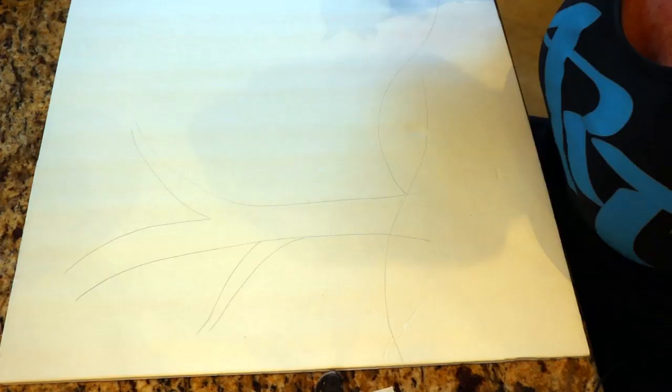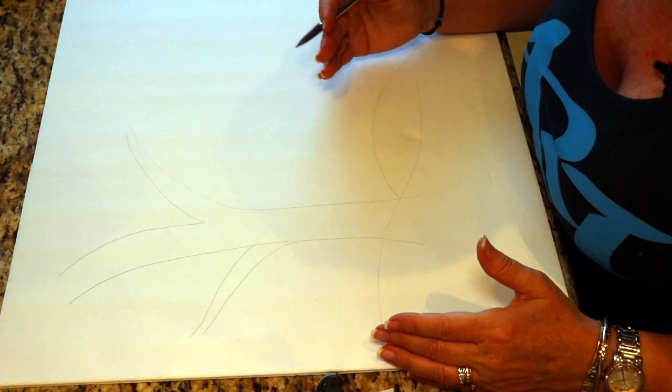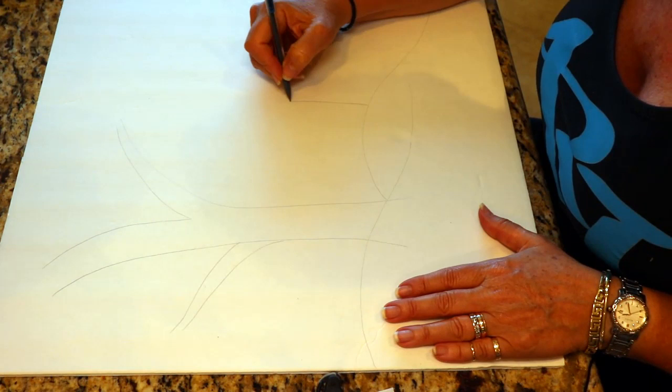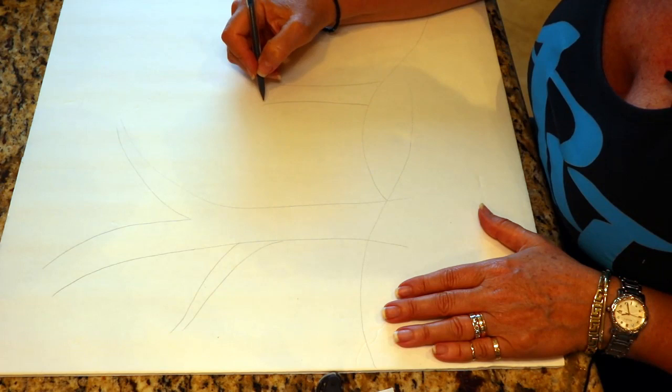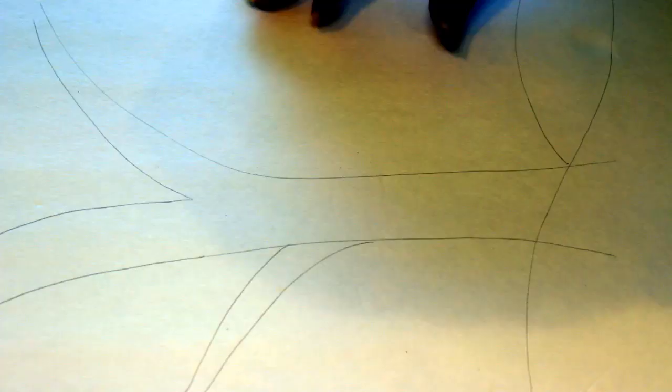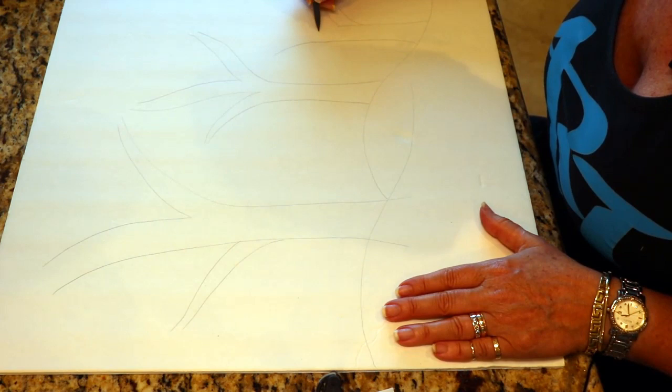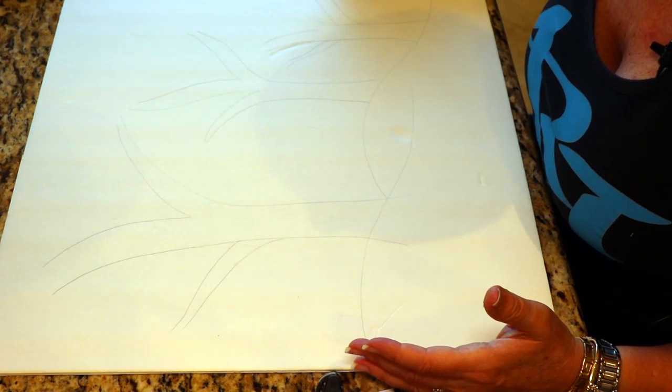And I usually like to do things with decorating in odd numbers. So I'm going to do probably three trees on here and different sizes so that they look a little more dimensional. I'm just giving no real end to the branches, sort of mid-air. So don't worry too much if they're perfect or not. Don't overthink it. I just try and give a little bit of variety.